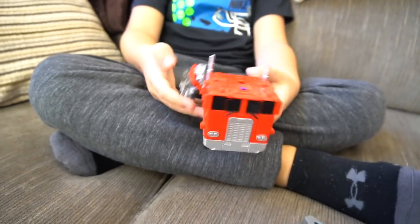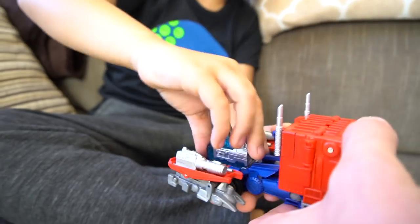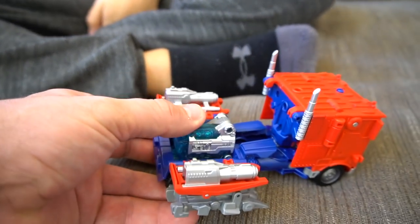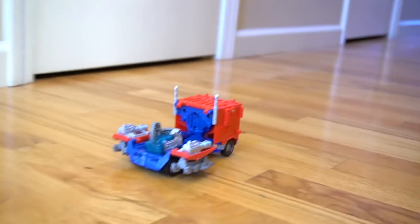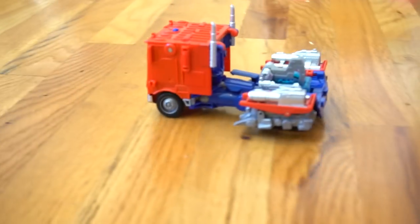All right, back into vehicle mode. Okay, now he can open those sides up. And he's got his cannons right there on the side. And then you put that engine right there in the back. Oh, I see. And then you press it down, and then he goes, right? Okay, press him down and go. Whoa, cool. Oh, yeah, Energon Igniters.